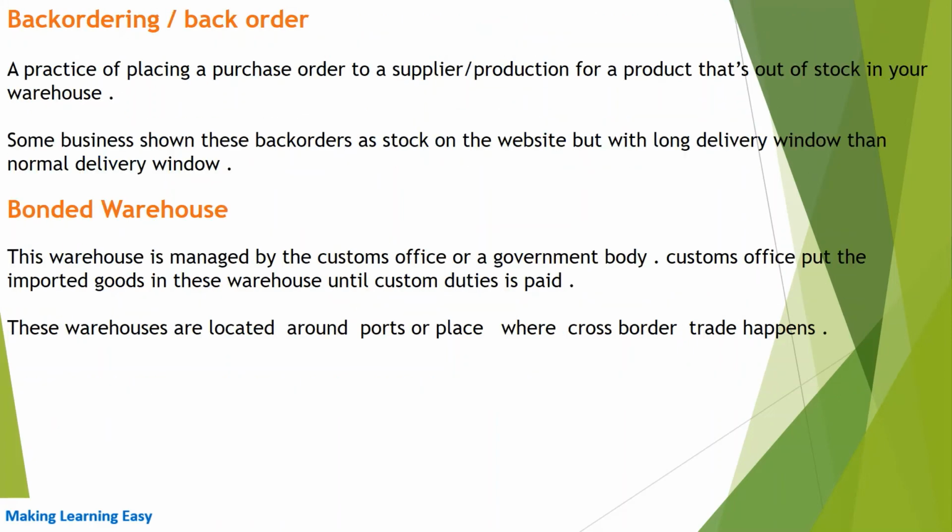What is back order? A practice of placing a purchase order to a supplier or to a production unit for a particular product which is out of stock in the warehouse. Some businesses also show these back orders as a stock on the website, but with a longer delivery window than the normal delivery window. What is bonded warehouse?